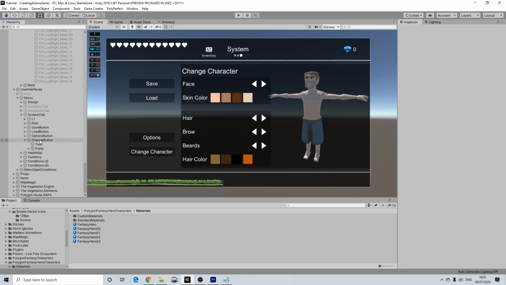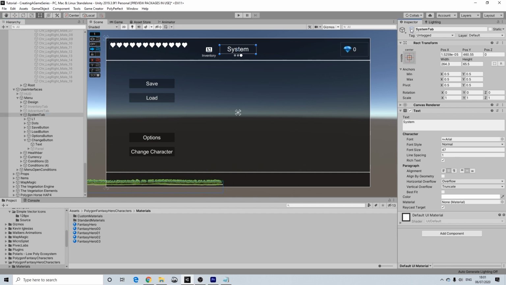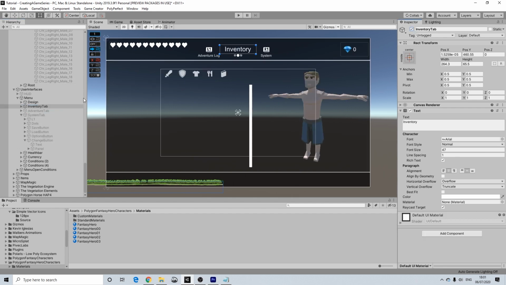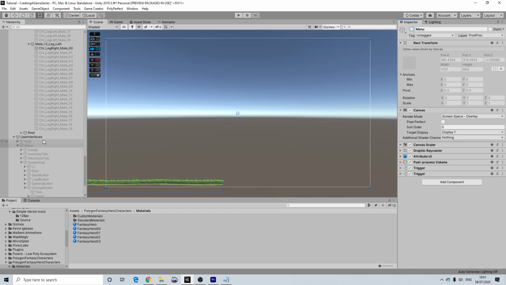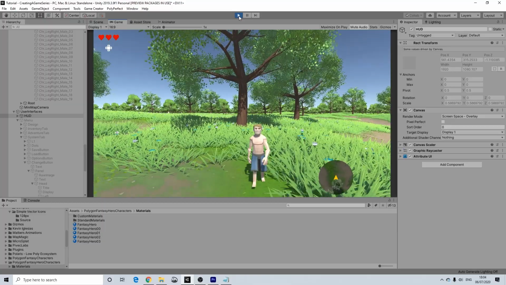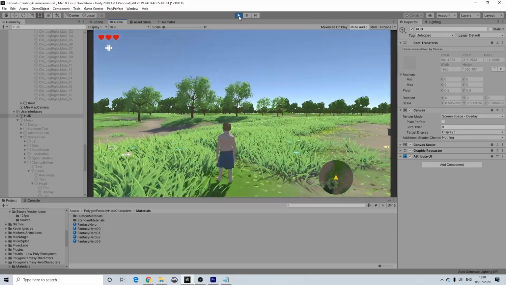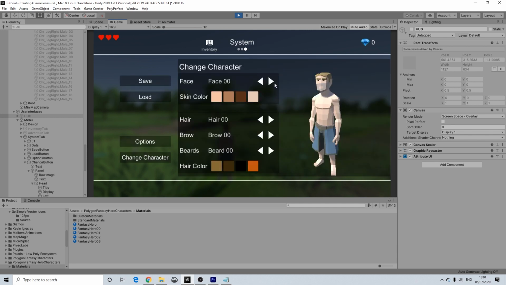And I'm going to really give this a try. So I'm going to close down the panel. Can't even find it anymore. There we go. Close down the panel, close down the system tab, have our default inventory open, have our menu closed, and have the HUD open, and hit play. Perfect, so let's have one last look. That look is going to go right now. So change character.